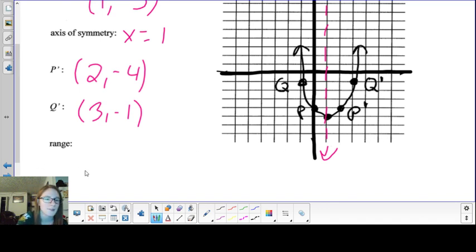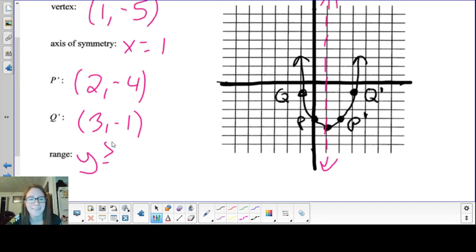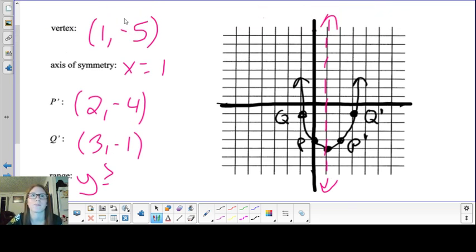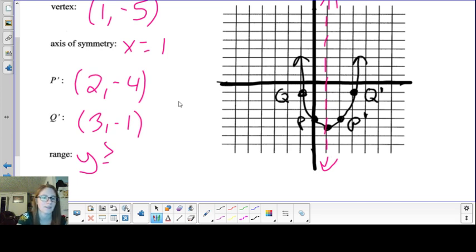So because of that, what I do with the range, again, it's my y's. When I'm opening up, so here's my parabola. It's not a very good parabola. Here's my parabola. I'm opening up. My y's are getting bigger because remember, as I go up on my axis, my y's are increasing. And it can be equal to that. It's going to be the y value of my vertex. So in this case, -5. The reason being is all of my y's are going to be bigger than that initial point.